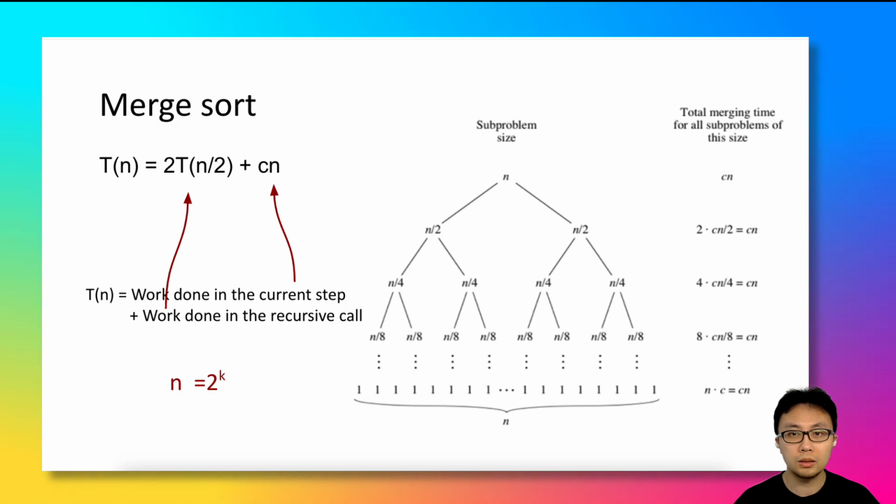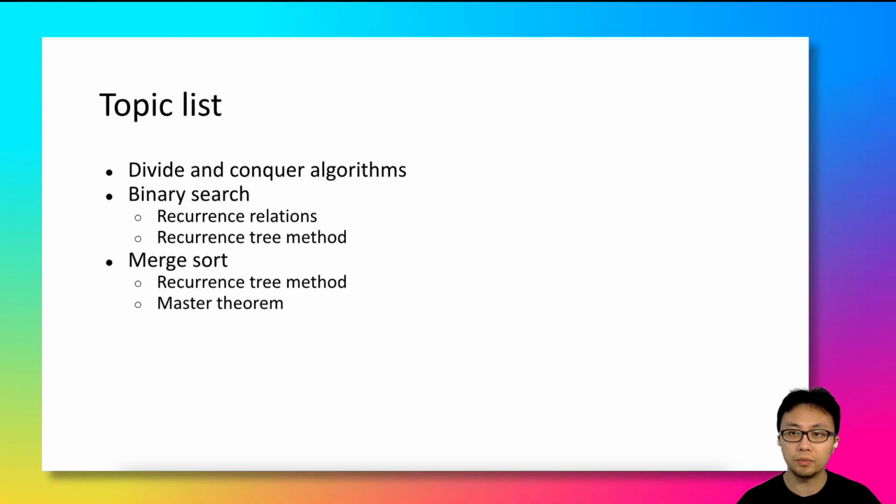It takes k steps to keep dividing n by 2 until it becomes 1, and k is equal to log n. That said, there are log n number of c multiplied by n, so you can calculate that T(n) is equal to c multiplied by n, then multiplied by log n. The constant number c doesn't really matter, especially when it comes to calculating the upper bound. So the upper bound is n multiplied by log n. Now you have figured out the time complexity and the upper bound of merge sort via the recurrence tree method.